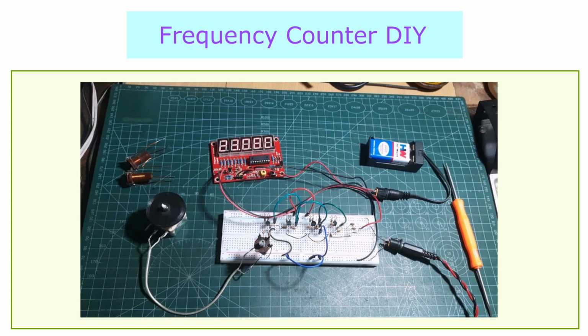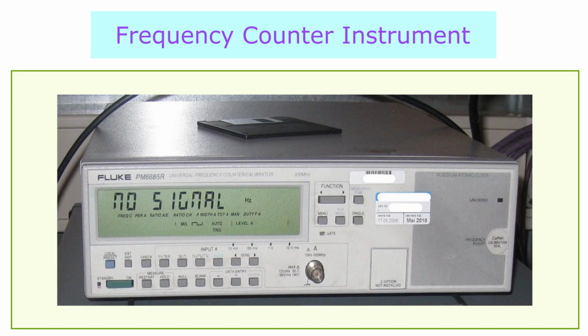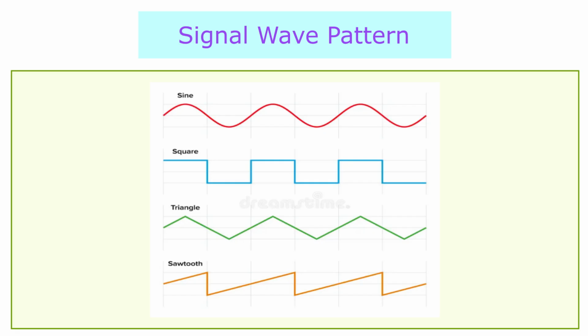A frequency counter is an electronic instrument used to measure frequency. Frequency counters measure the number of cycles of oscillation or pulses per second in a periodic electronic signal. It accurately measures the frequency of signals that have sinusoidal, square wave, triangular wave, sawtooth wave or other waveform patterns. They can measure frequencies and timing characteristics of both analog and digital signals.